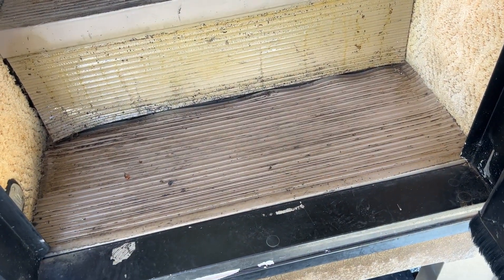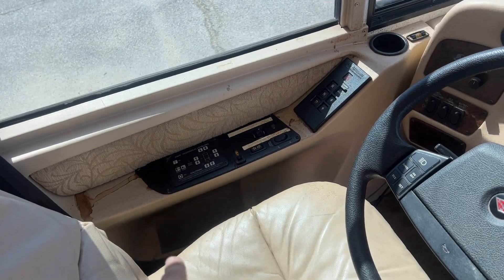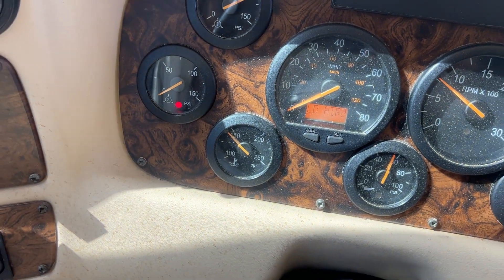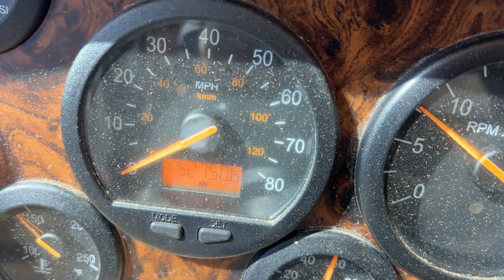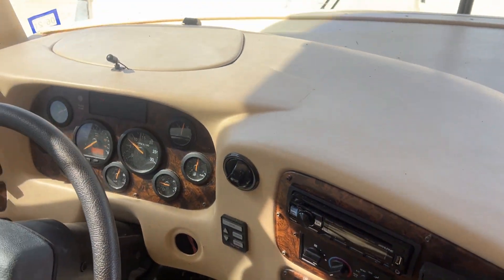On your way to the inside — I don't know what's going on with the steps, it looked kind of greasy or oily. I think it was maybe carpet and they peeled it off or something, some kind of glue. Inside, I did try the levelers. There's this air gauge here — I believe it's faulty because it just shows low air, but it does air up. The top gauge is fine, but the other doesn't show any air. I did drive it and it is airing up. It has 52,700 miles, so there is something wrong with that gauge.